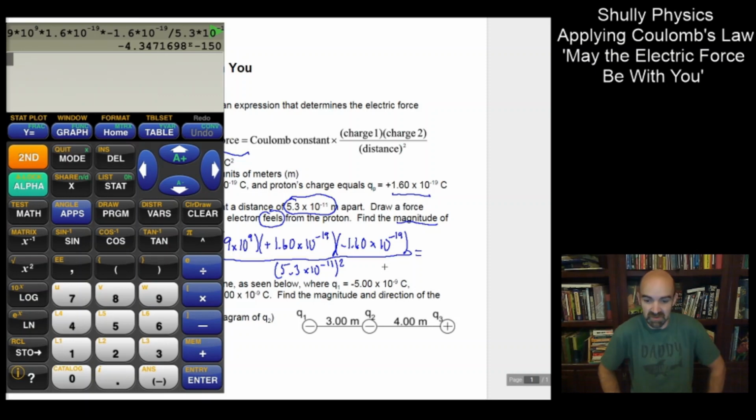This is scientific notation here. So 4 times 10 to the -150 means a number that has a decimal and then 0.00000, 150 times before you get to 4. I think we're looking for a small number here, but not that small. What this incorrect calculation has done is it has squared the -11 power first before doing all the rest. So we want to make sure we divide by this quantity, 5.3 times 10 to the -11 quantity squared. You got to do that first before all the other multiplication.